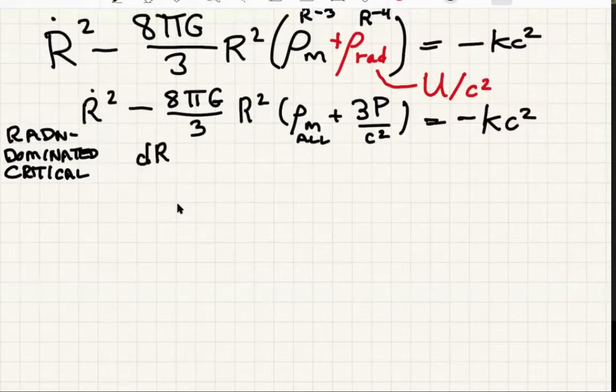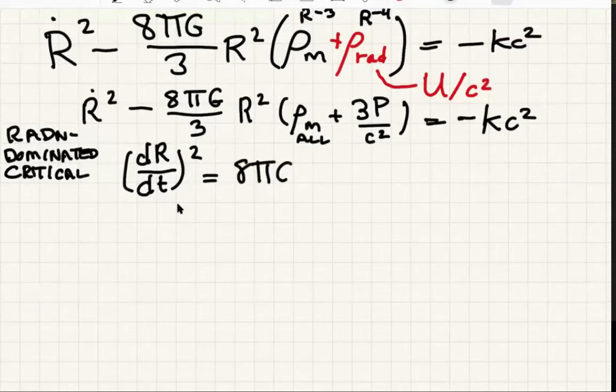For my r dot, so it's dr dt squared there. On the other side here, in a radiation-dominated critical universe, I got my 8 pi G. Well, rho is p over c squared. It's interesting, the 3 cancels the 3 underneath there. I think that comes from the 3 dimensions of space because you have random motion. I wonder if I could solve that in the same way I've been solving all these equations. I'm going to get the dt, the time function, the simplest perfect differential, on the right-hand side, take the square root of everything. So I got my dr on the left side.